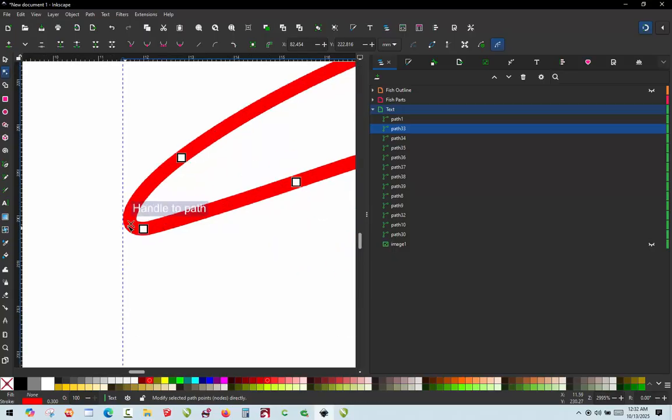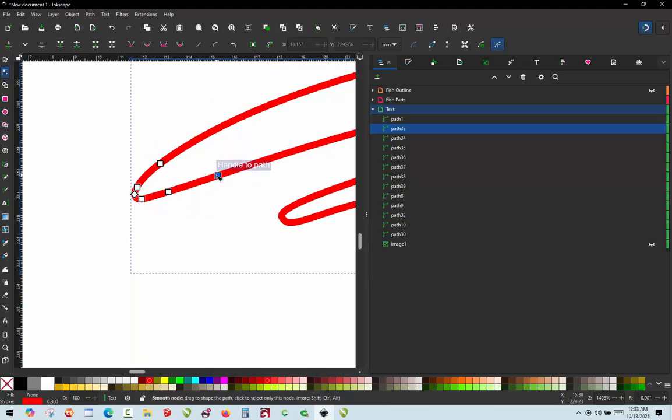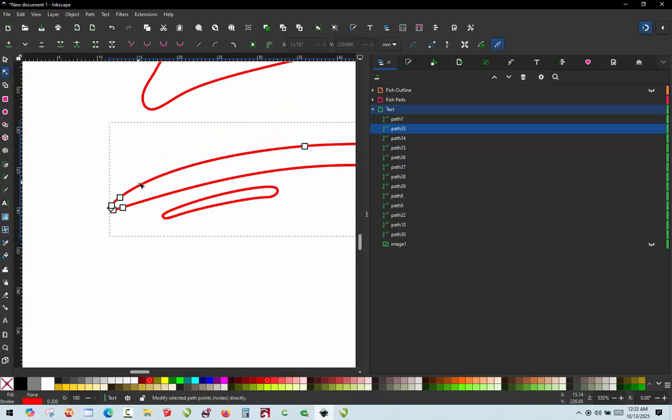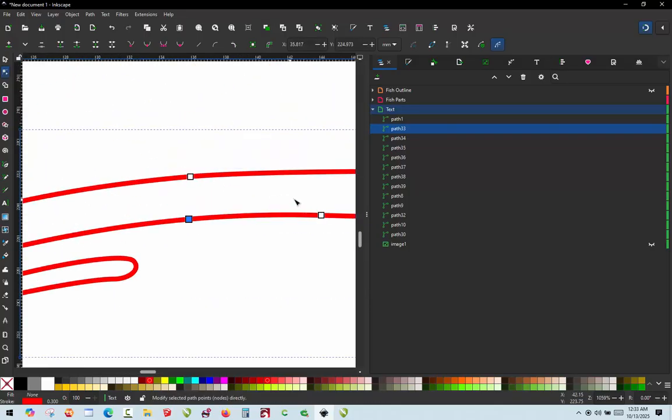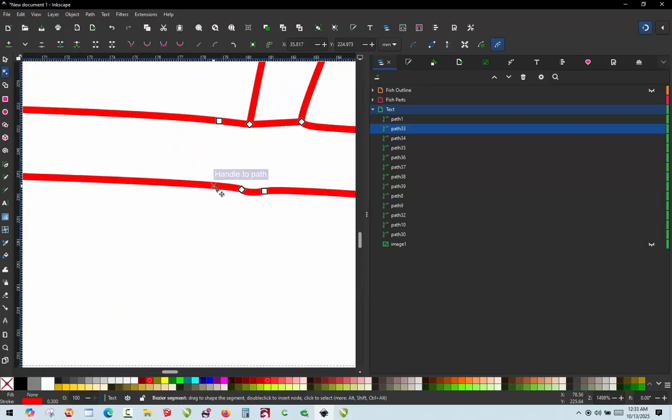So we'll come over here to our tip, Shift B, we'll add a node. We'll get rid of that one because I don't think we need it. We can add a node, we can get rid of that one because I don't think we need it. We can add a node, and we'll get rid of that one and that one. Yeah, let's just go ahead and get rid of those two.